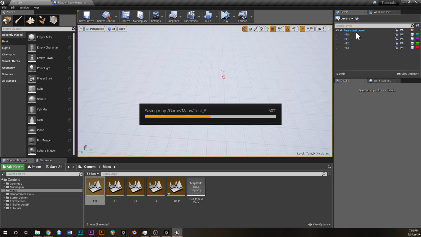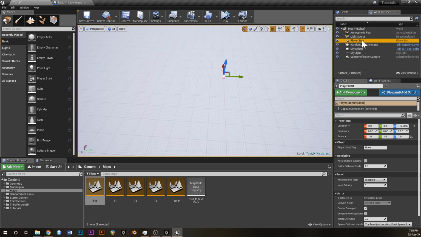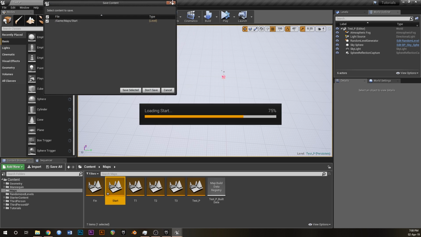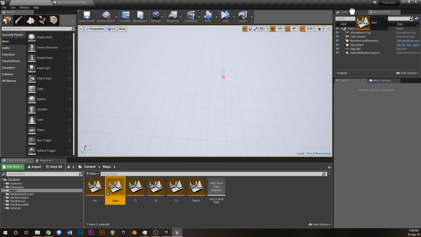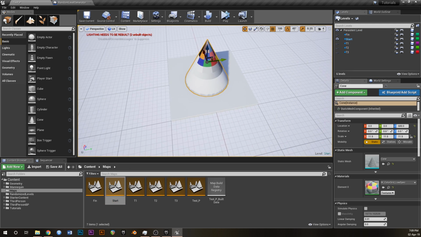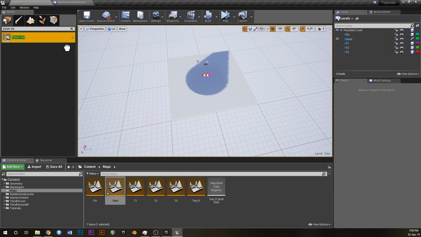So now if we go into our persistent level, go to world outliner, and where's our player start? We can delete that. And then what we'll do is we'll grab our fin, copy that, and we'll call it start. And inside of start, drag that up into levels up here. So this is our start tile. We're going to add a player start into here.